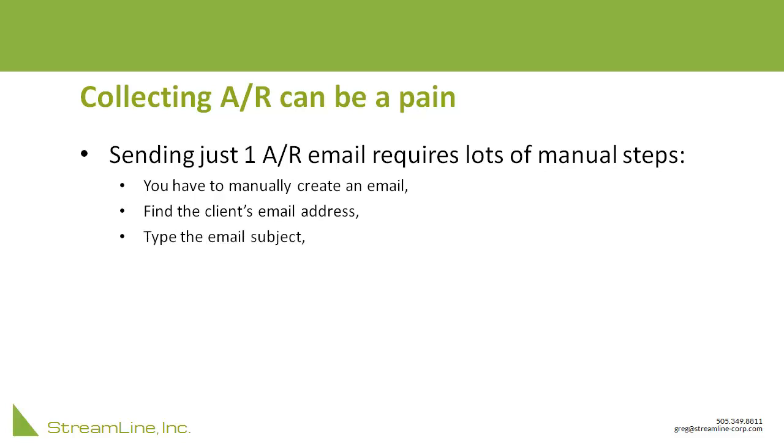Then you've got to type the email subject into the email, and maybe you've got to find out what subject you want to use for it, or whatever the template is you're going to use. Then you've got to copy and paste the verbiage into the email body that you want. Maybe you'll use a prior email, or you've got maybe a Word document or something that has the verbiage in there, so you'll paste that in there. There's probably going to be some customization or personalization that you'll put in there. And then you'll finally send the email.